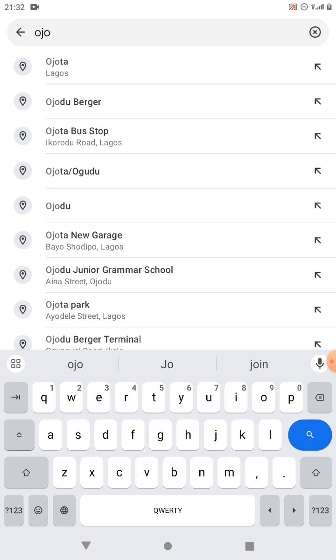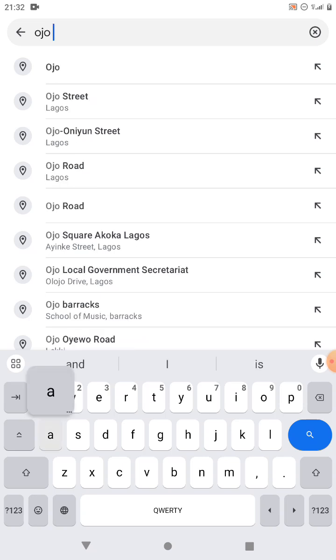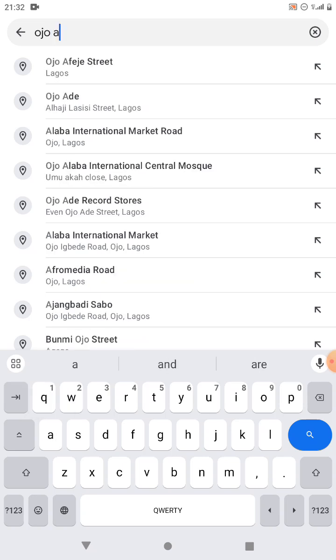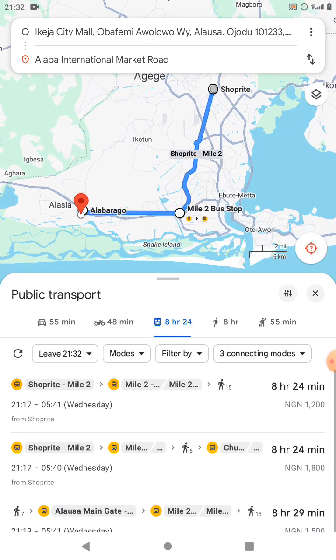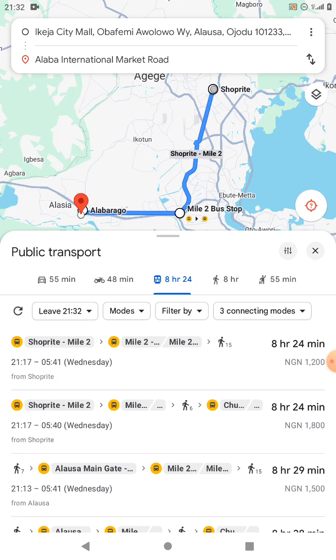You understand? Ojo Alaba. Good. Or you say Alaba International Market. You can see the distance, the time has changed to 48 minutes. The other one is 25 minutes. So 48 minutes is just two minutes short of 50 minutes, which is 25 times 2 of that first one. So this one you could charge him 2,800 times 2, that's 5,600. You can charge him 5,600 for this journey without having to stress yourself to go each time to inDrive.